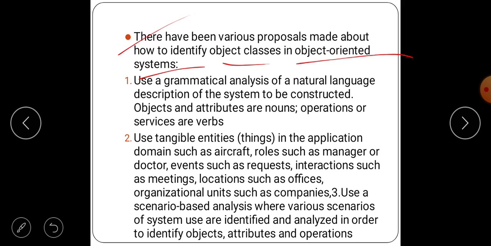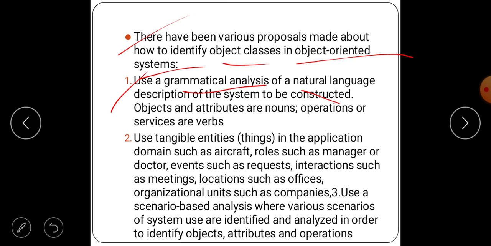There are three ways. First one is to use a grammatical analysis of a natural language description of the system to be constructed.